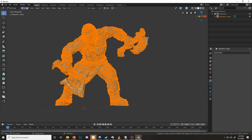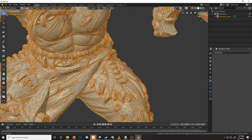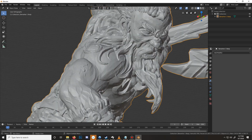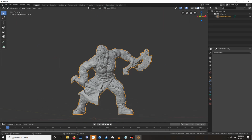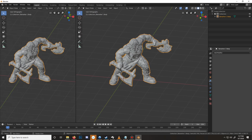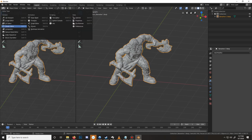And then we go into edit mode, and now you can see there's way fewer vertices. So we can pop in and out of edit mode a lot quicker, and that's what we want out of it. So, the next step, we are going to set up a UV map for this.